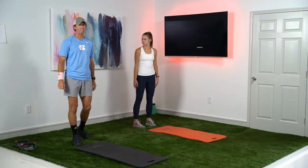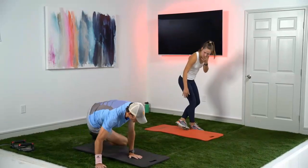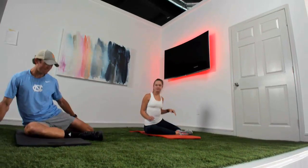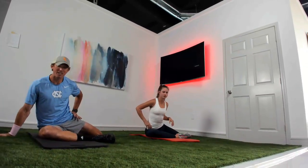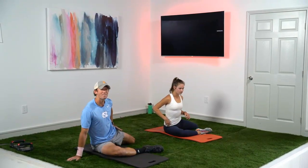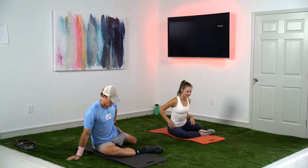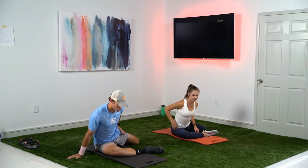So we're going to start with a 90-90 hip opener. We're both getting down on our mat. You're going to put your right leg out, 90 degrees, left leg back, 90 degrees. You can use your right arm as your kickstand. You're going to lean forward for a count of 3, slowly, and lean back. You're going to do it 5 times. Make sure you're breathing as you do this exercise. Pushing down.